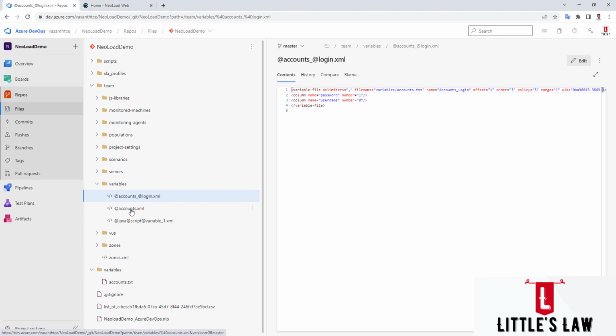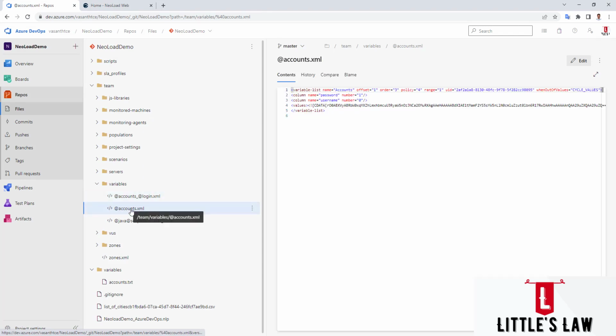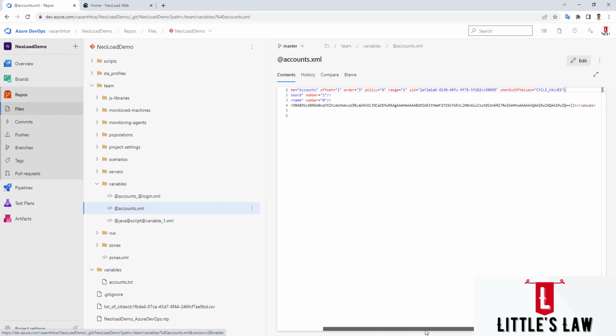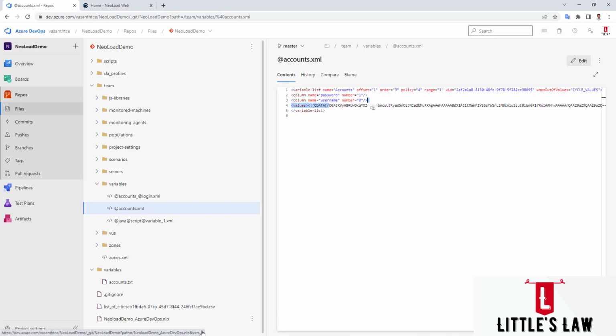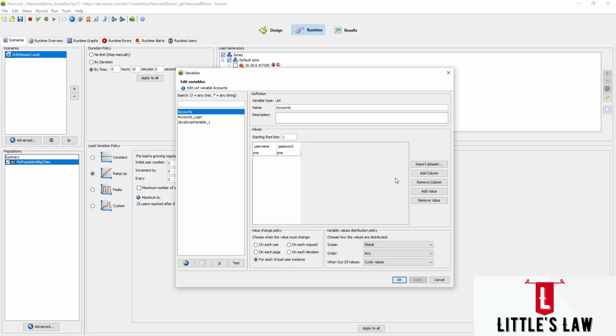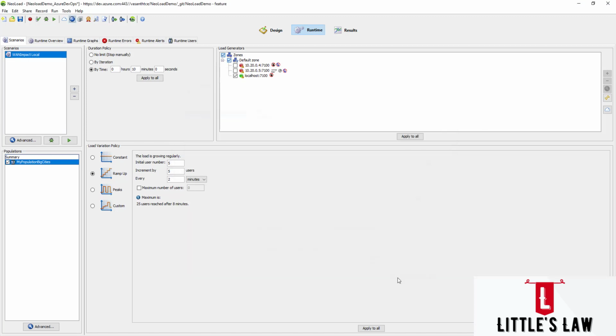Let's go to the accounts XML file, and here we have the values encrypted in the CData format. So what we can do is let's make a quick change. So let's add some values to it, something like this, and then we will update this to the repository.